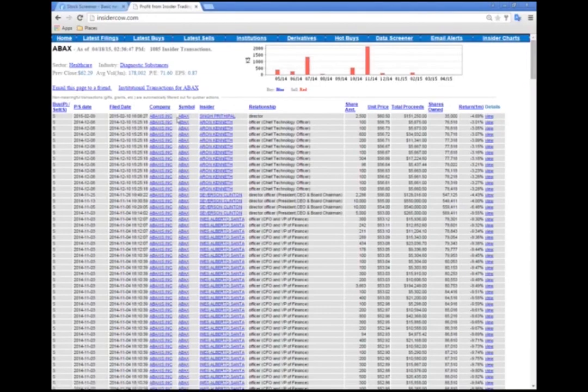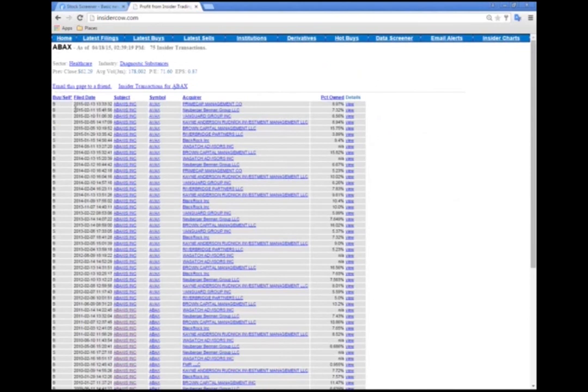Now the other thing you can do is look at the price. Is the stock still close to the price that they've sold at? The date, is the date still relevant? And the last thing we can look at is institutional transactions, and we can actually see if they are buying or selling as well. Here we've got a bit of a mixed bag, so one is cancelling the other out. But this is also very valuable to look at in terms of seeing if you get that perfect storm where buying and selling is occurring.